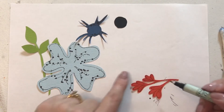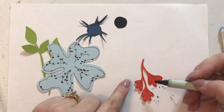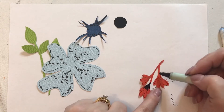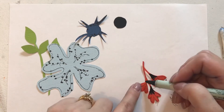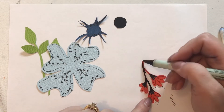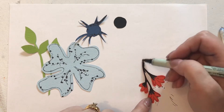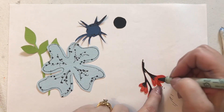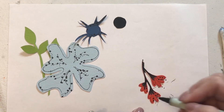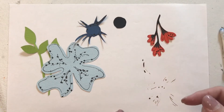Then we're going to color the stem black. Let's get our thick end and we're going to start by just kind of flicking towards the top, then color that whole stem black so it looks more like a twig. We'll do a couple of big ones just where we've already got some dotting. Maybe a little random ones there. That's good for that one. Let's set it aside to dry.